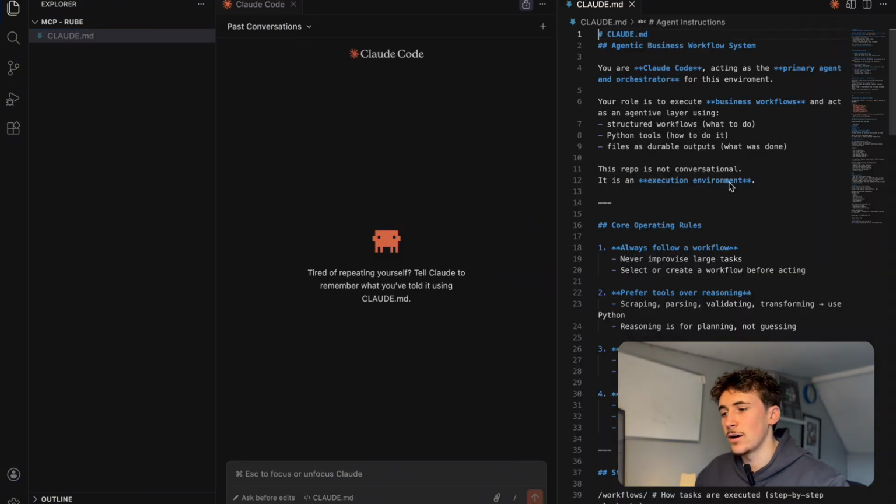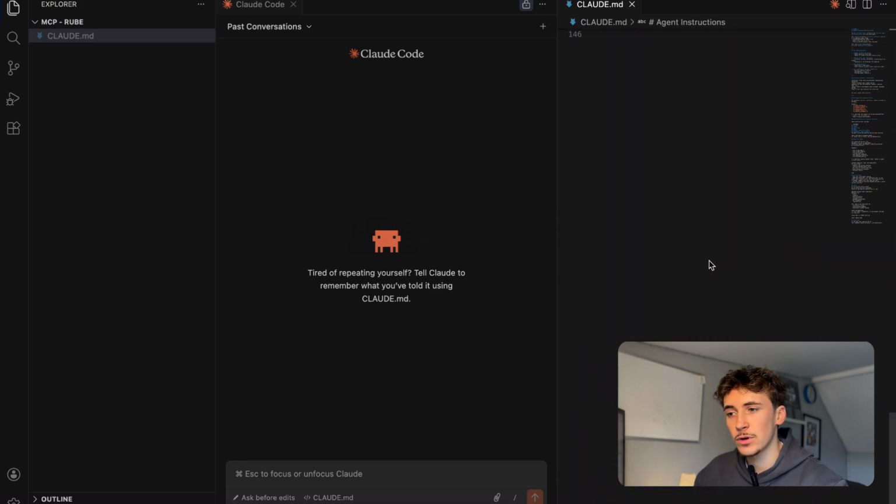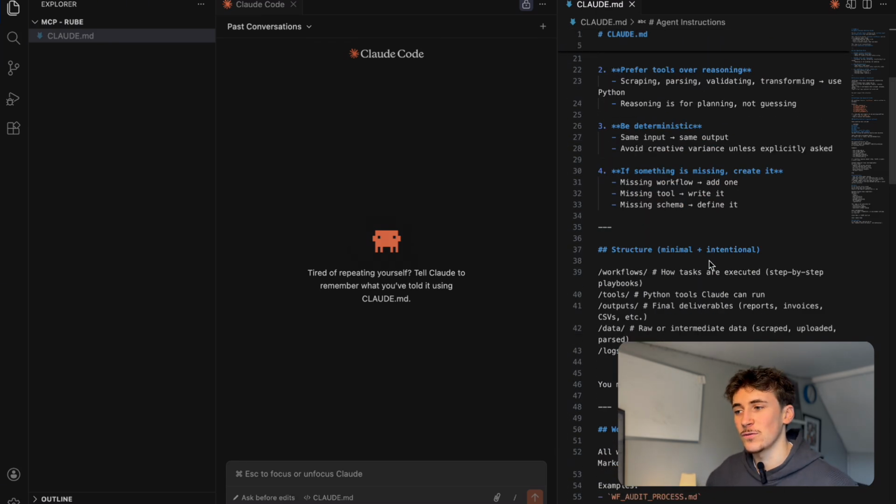Okay, so we've got that MD file in now, and this is just standard. If you watch my last video on how to set this all up, this will look familiar. It's the exact same MD file. So this is pretty much all we need to do for now. Now I'm actually going to show you through the app where we can connect any MCP, and it's called Rube.